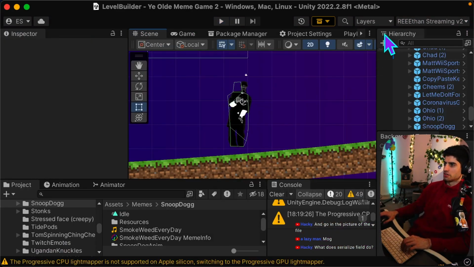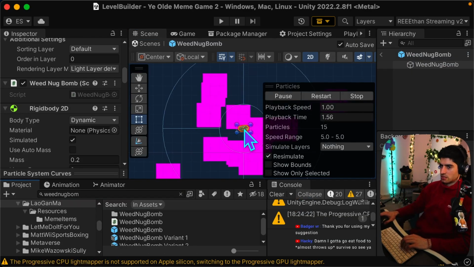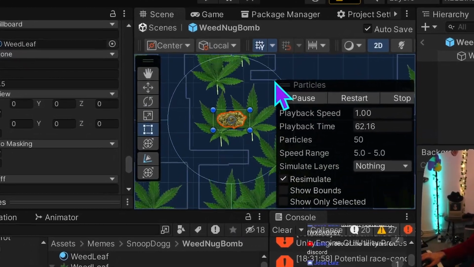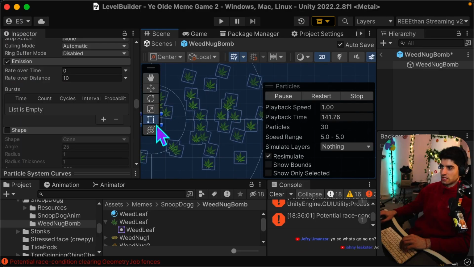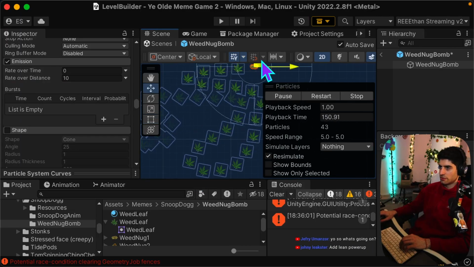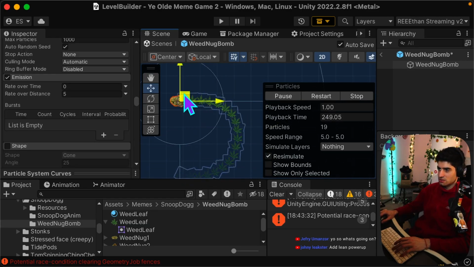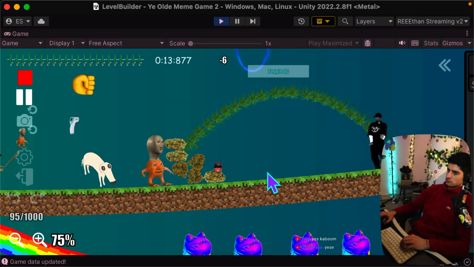Cool. Let's add some particles using Unity's particle system. Okay, these particles should be images. There you go. Look at that. I just want there to be like a trail of weed leaves left behind. Oh, that's quite cool. They're fading out way too slow. Okay, we're getting somewhere. Ooh, that's so aesthetic. There we go. We're getting ourselves a nice little trail of weed. That's so cool. Smoke weed every day.